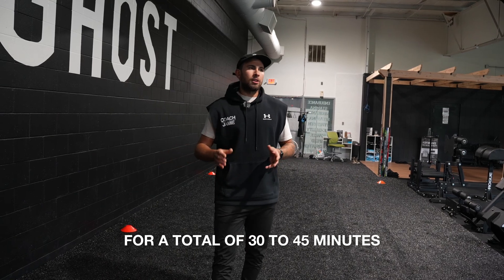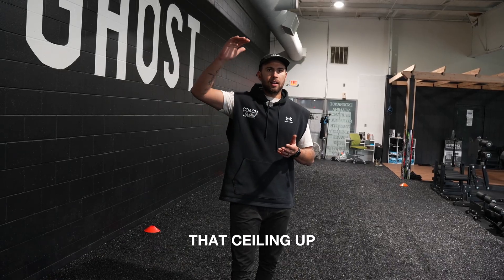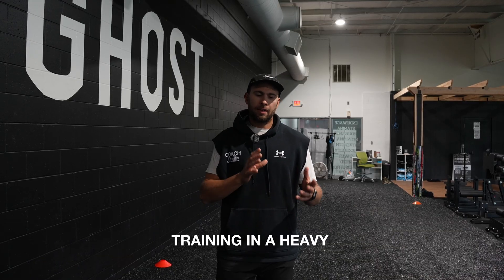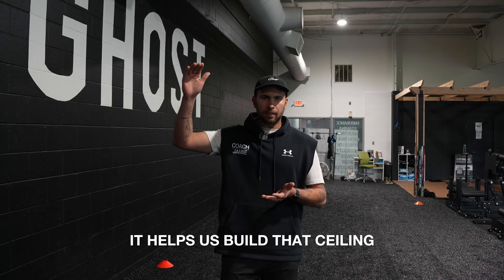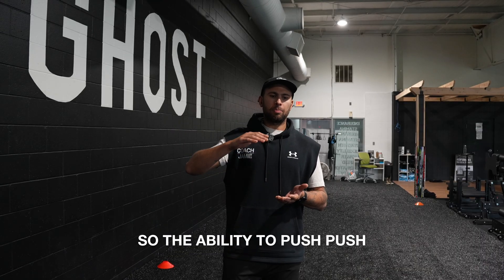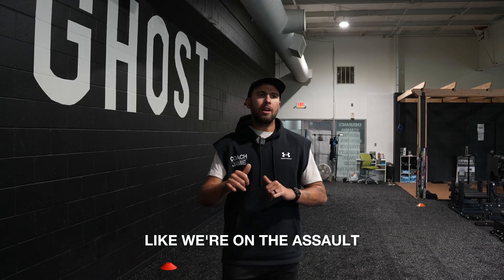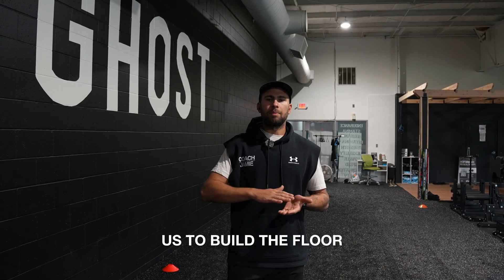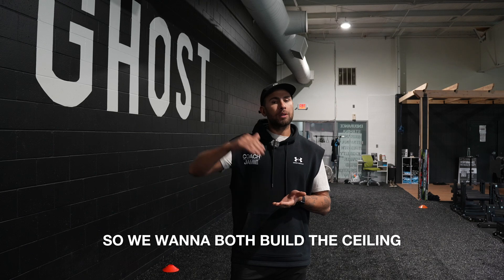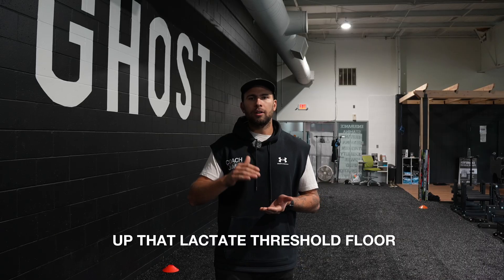We're gonna do all three of these exercises for a total of 30 to 45 minutes. We really need to work on that aerobic capacity, pushing our lactate threshold ceiling up. When doing lactate threshold training in a heavy circuit series like this for a long duration, it helps us build that ceiling — the ability to push without burning out. When we do intense outputs, like on the assault bike for 15, 20, or 30 seconds and then rest, that's what builds the floor. We want to build both the ceiling and the floor of our training. Building the lactate threshold floor is covered in another video.